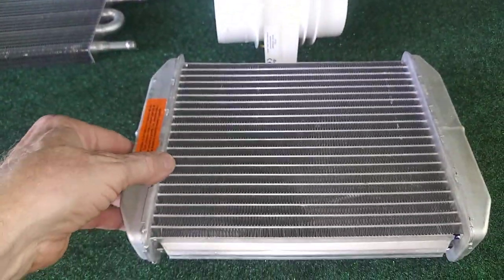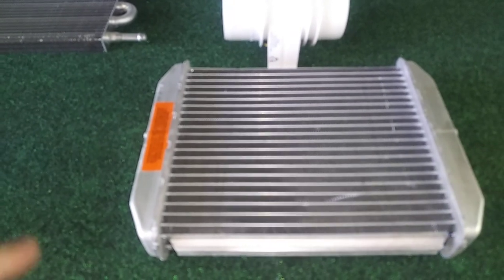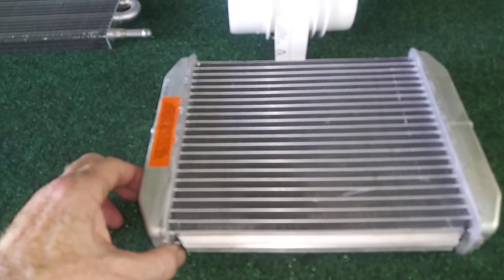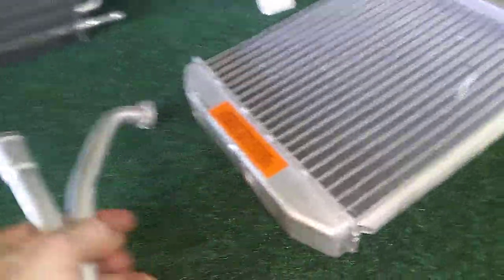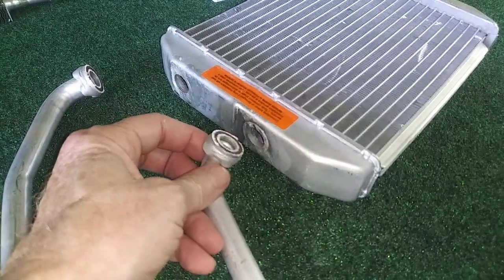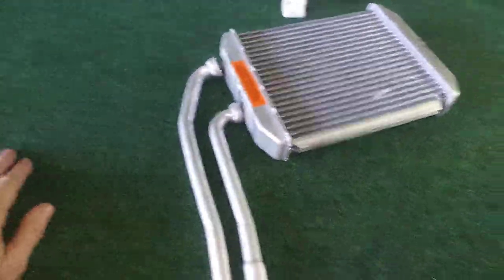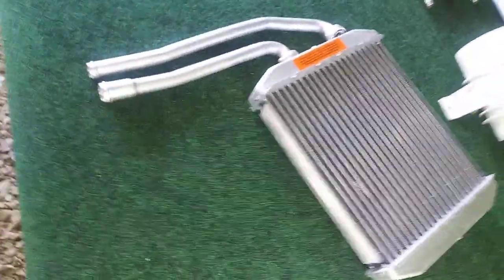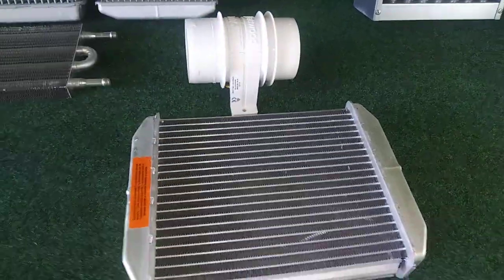This is a Spectra-made radiator — it's a heater core. I'll put the description and a link, and I'll try to put different websites where you can get it in case one is out of stock. When I buy them, they come with these tubes, and I cut the tubes off with a hacksaw — I used to use a Dremel. So that's what they look like when you're searching online. That's a perfect match for that fan for an ice chest air conditioner.